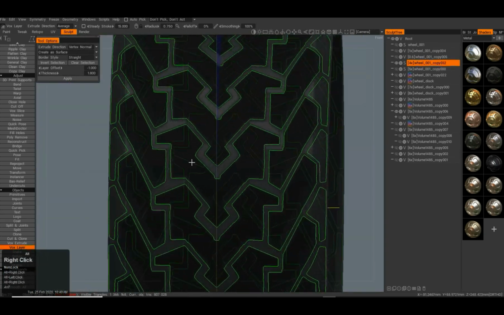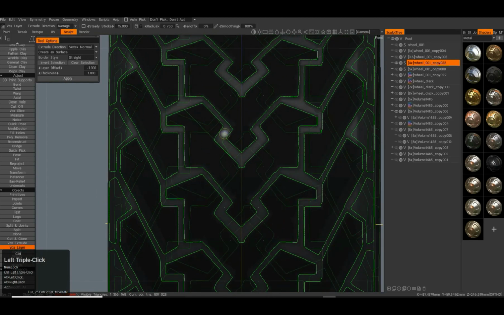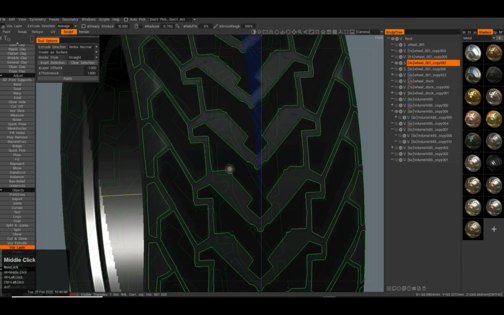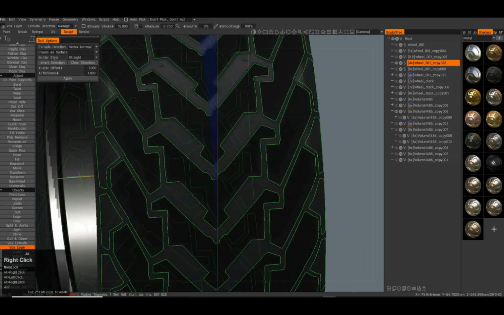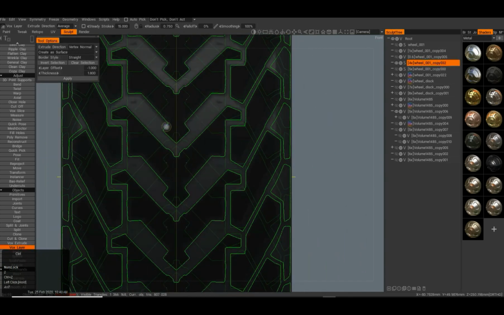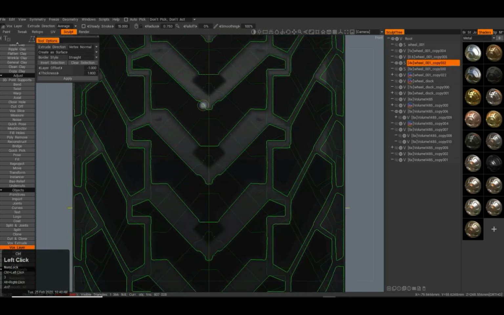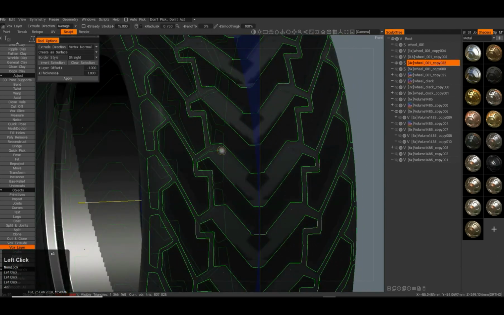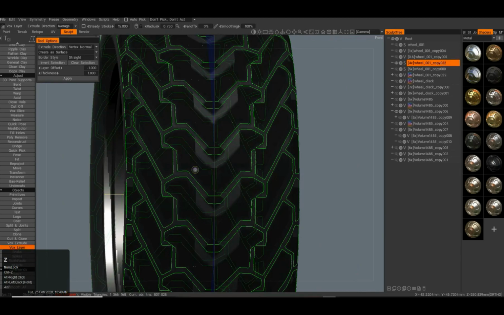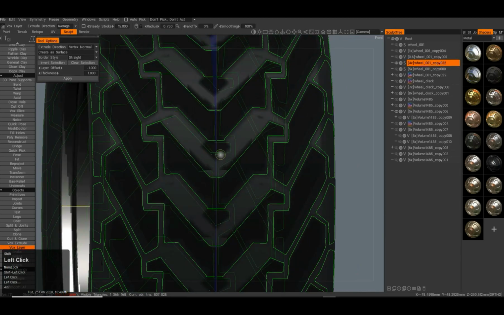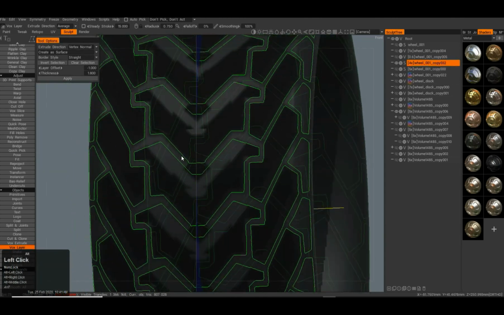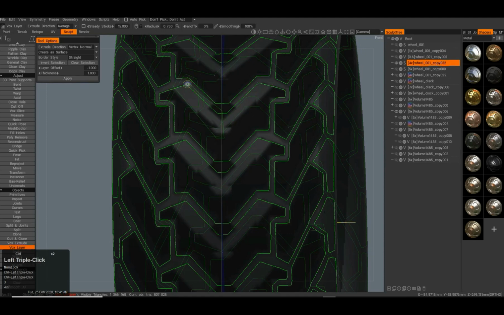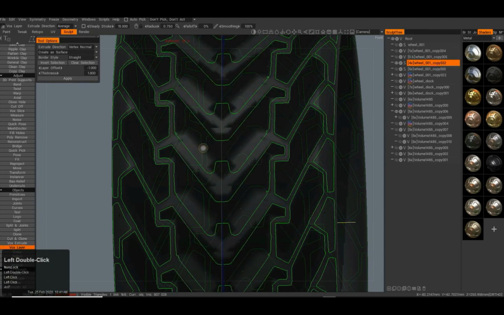You see here, I decided to redo the pattern, so I essentially just undid everything and started to redraw. The quality of your pattern and drawing depends on the resolution of your mesh. So here you can see it's not super high quality. But then again, if you go too high, it will get a bit slow. But eventually, I did go higher. So this wheel is at 1.3 million triangles, and I went up to 3 million for the tire.